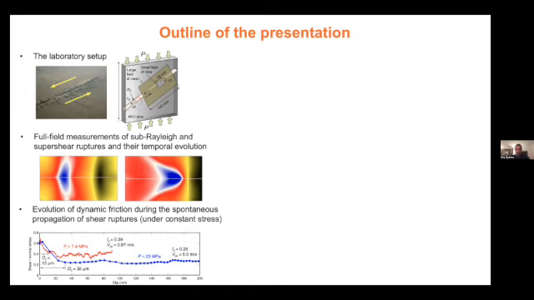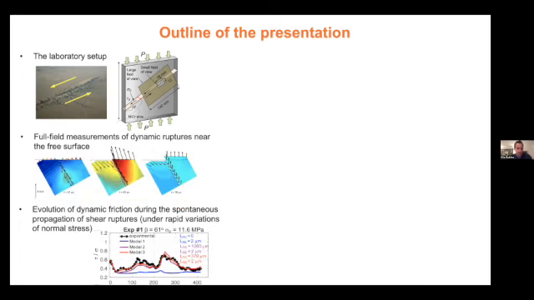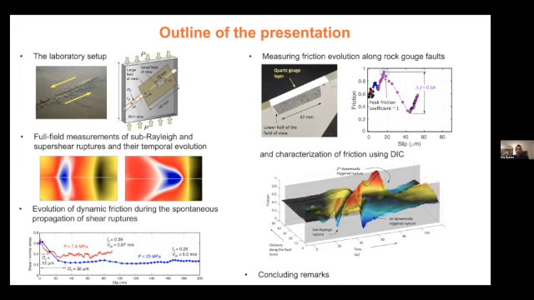Under the assumption of constant normal stress, time allowing, I would also like to say something about the cases where the normal stress is not constant but varies rapidly. All of this is going to be done with analog materials. But I would also like to conclude the talk by saying what happens when using rock at the interface, in new hybrid configurations that we have developed.